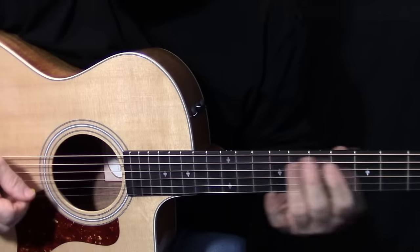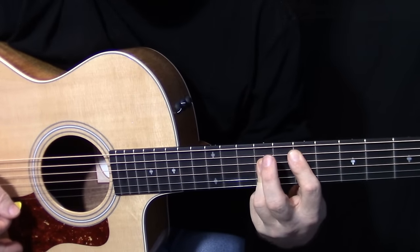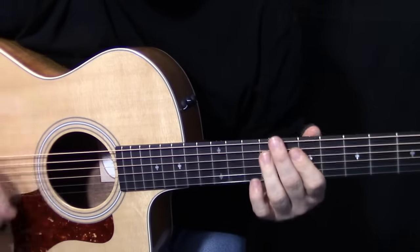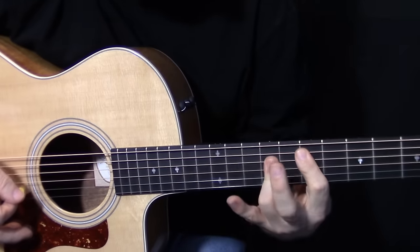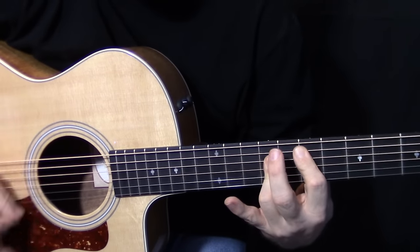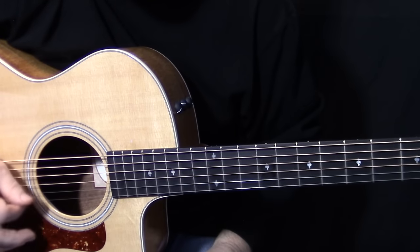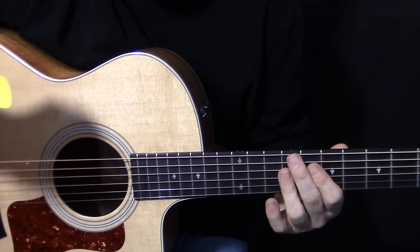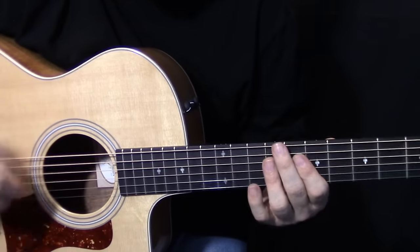The main section, basically, is a lot of bar chords, okay? And a lot of strumming, like strumming the entire six strings. It starts on this E bar chord, and how we want to do that bar chord is we want to always have that open E ringing, okay? We want to use kind of a lighter pick that has a bit of give in it, and we want to have a real light touch on the string.